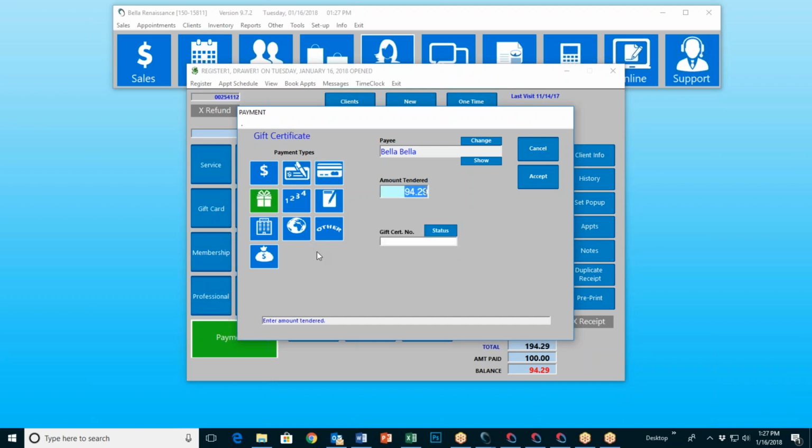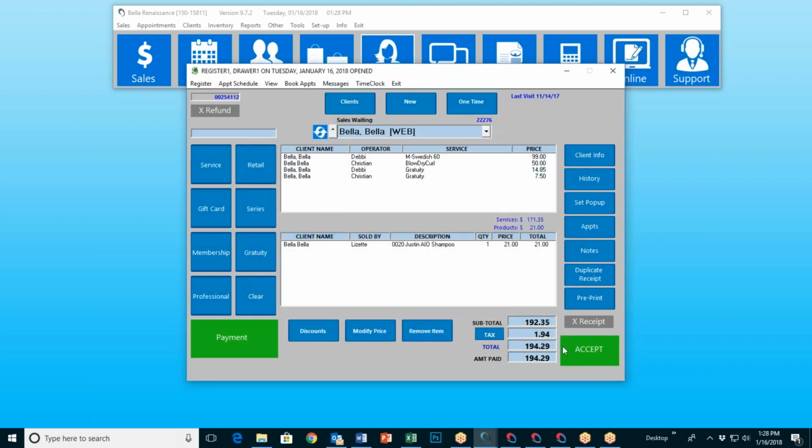If you are accepting a gift certificate or gift card, that gift certificate or gift card must have already been sold through the software in order for it to be used. Now, our gift certificate system does not have any third-party authorization, so you're not charged to use a gift card. You're not charged to use a gift certificate. So that's a little bit of a money saver there. So let's go with credit card and say that she's going to pay the balance on Visa and accept.